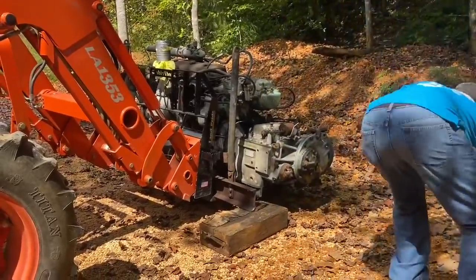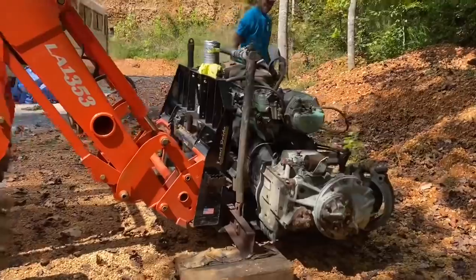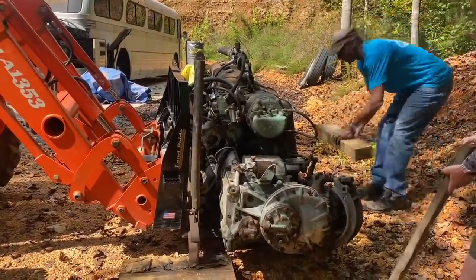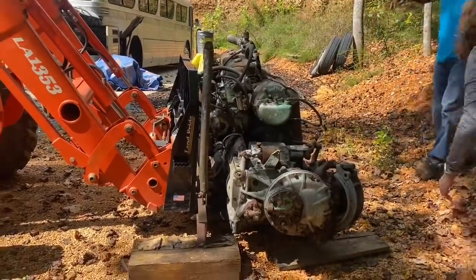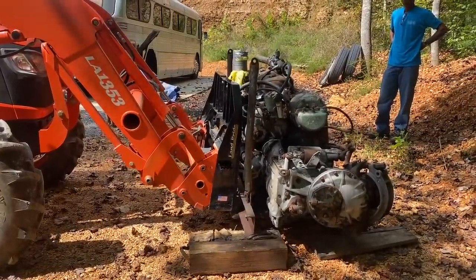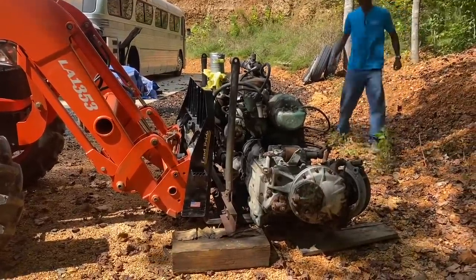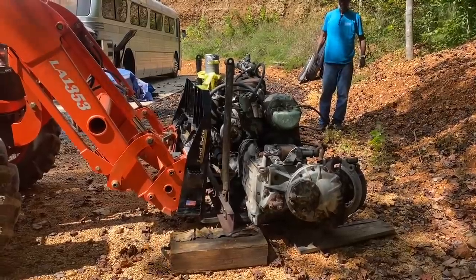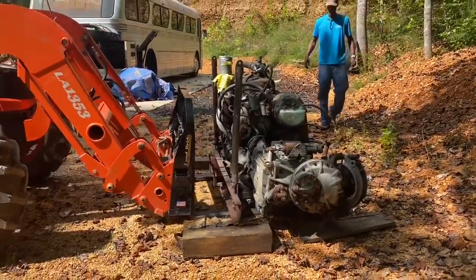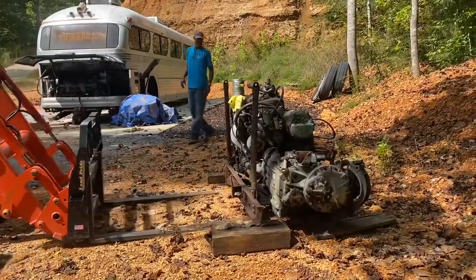Both sides. I think he wants the taller one on the other side. And this one is down here? Maybe. In the middle of the back. Okay, good. Right back. You're clear.